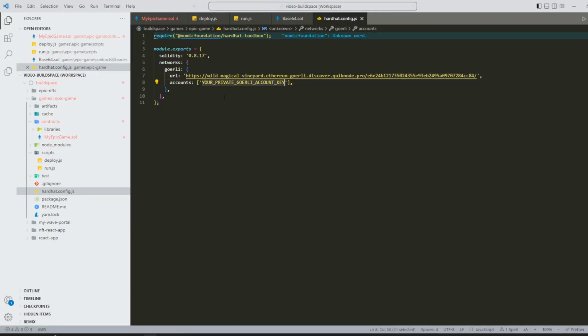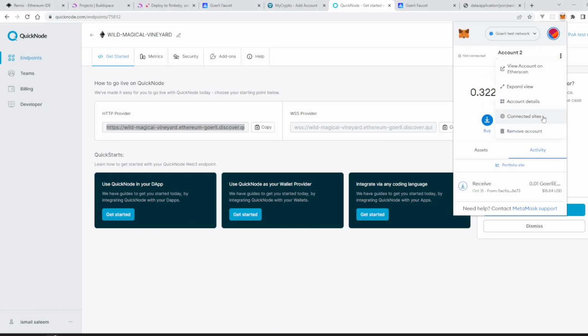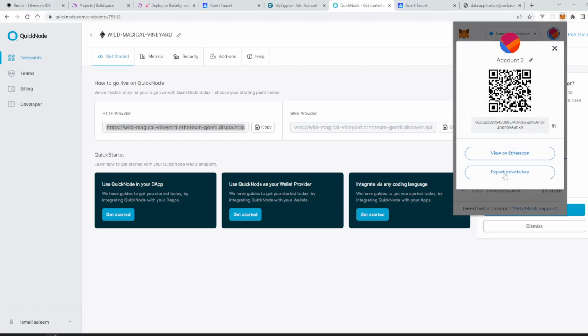And your private Goerli account key, you can get from here.